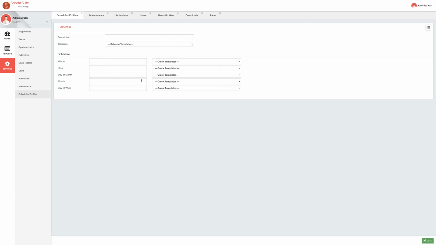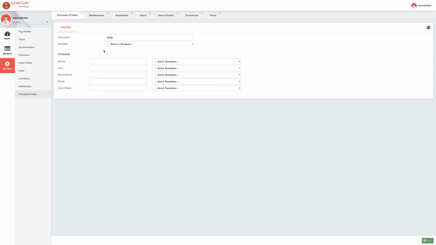You're able to create a cron to automate the maintenance of the recordings. If you do not know what a cron job is, it's basically a way to tell a script to run based on a schedule. Whenever you create a cron job, here I'm going to give it a name, so I'm going to say daily.